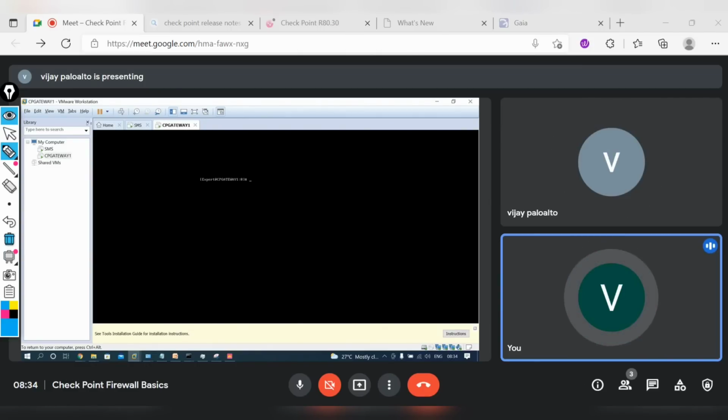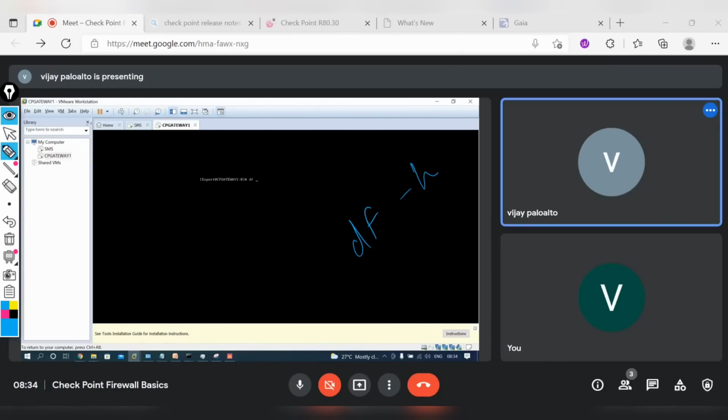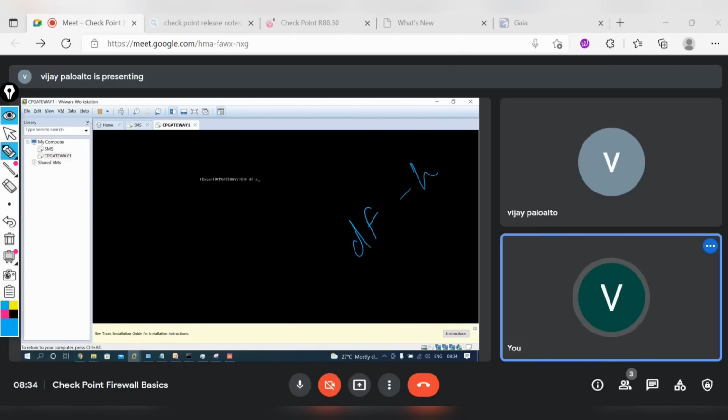Now you can type the command df space hyphen h, df as in dog, f. Enter.